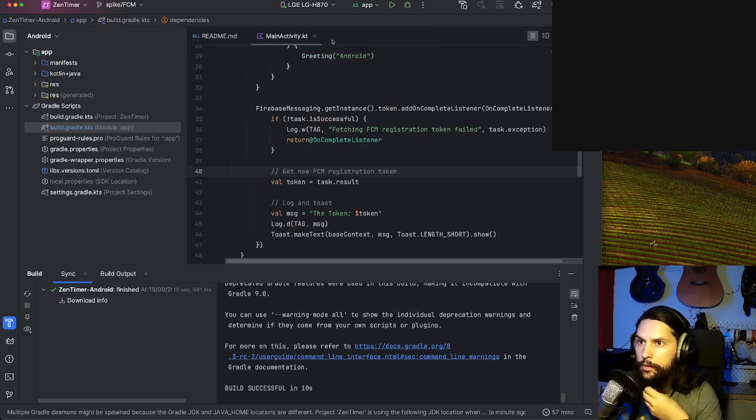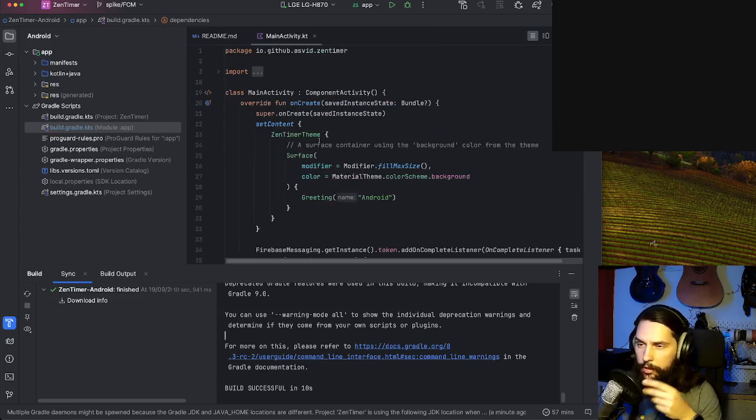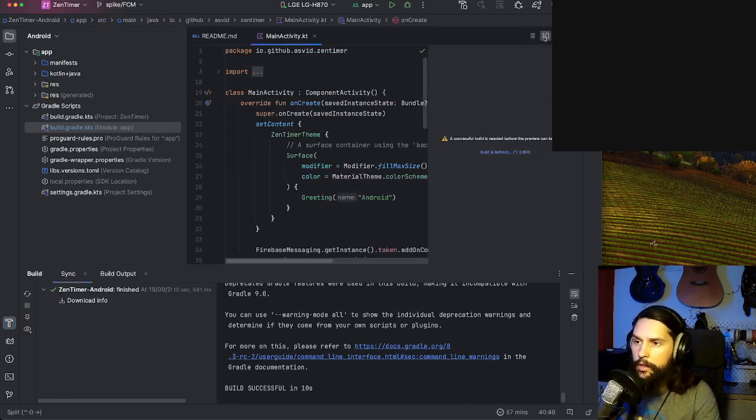So I need to initialize the client, but first maybe let's create the button.